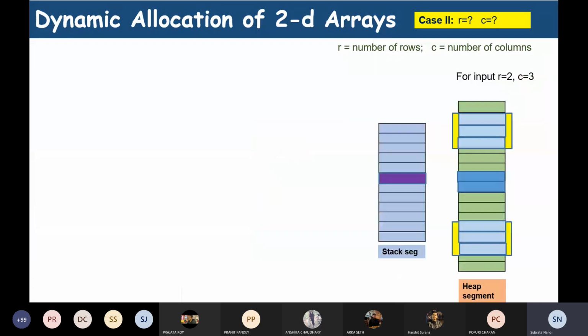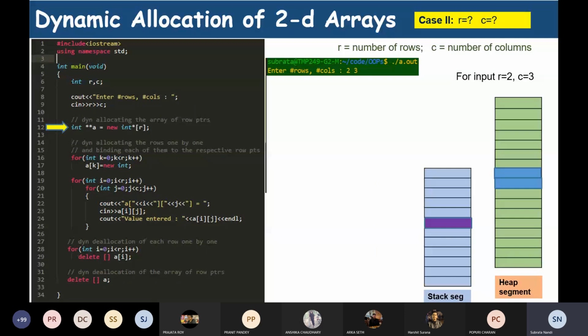So what we found is this failed, and finally we got a solution of something like this. The idea was, here we allocate this pointer, integer asterisk asterisk, and then you allocate a 1D array of integer pointers which will be holding the base address of the individual rows.